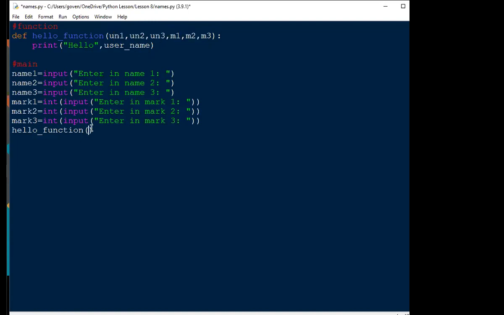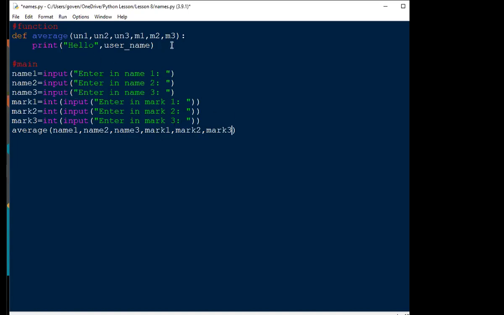All right, so now that I've got my function, let's just change this to average. And finally, I'm going to send through the information. I send through name 1, name 2, name 3, mark 1, mark 2, mark 3.